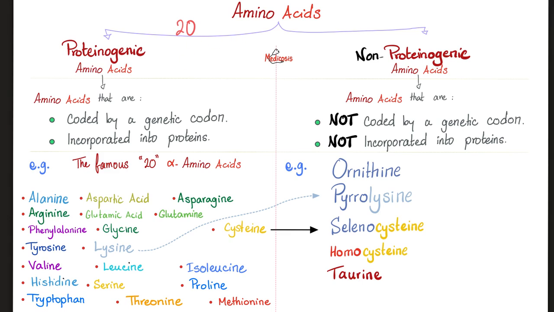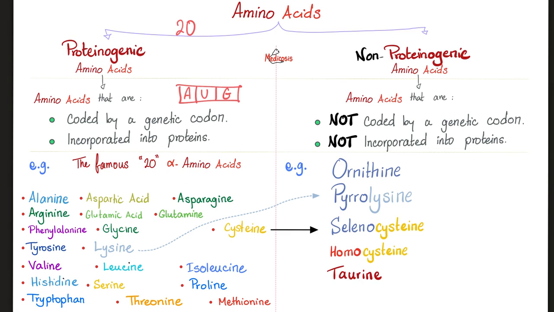But what's the difference? Proteogenic amino acid, just by the name, look at the name, proteogenic. So they will make proteins. Oh, yeah, they are incorporated into proteins. Amino acid, an amino acid, another amino acid, make them into peptides and then proteins. They are also coded by a genetic codon. Remember these 3 lovely nitrogenous bases?